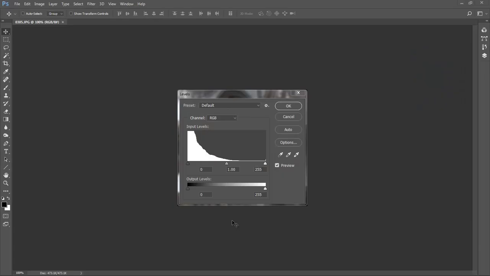Now what about this histogram? Remember, the dark tones are all on the left, the light tones are all on the right. So this particular image, all the dark tones seem to be stacked up on the left hand side, which is telling me this image is extremely dark.